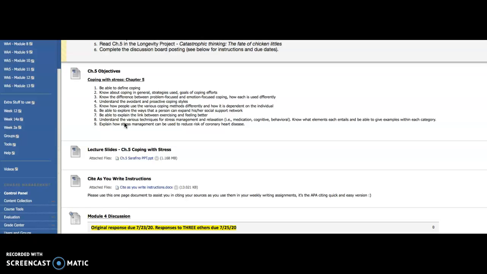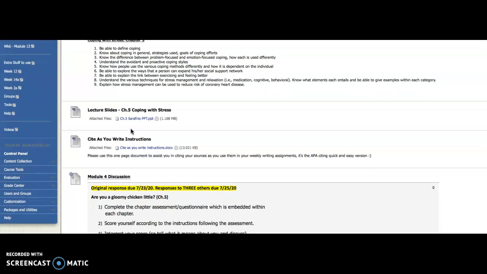We'll also look at some other treatment for stress reduction, such as medication, and this tends to be for the more dramatic stress experiences in life, like maybe the loss of a loved one or PTSD, suffering trauma, things like that. We'll talk about some different categories of stress and explain what types of stress management techniques might be best for the different types of stressors that we might face in our life. We'll also be taking a look at the link between stress and coronary heart disease in this chapter as well as in the next chapter that we're going to be tackling.